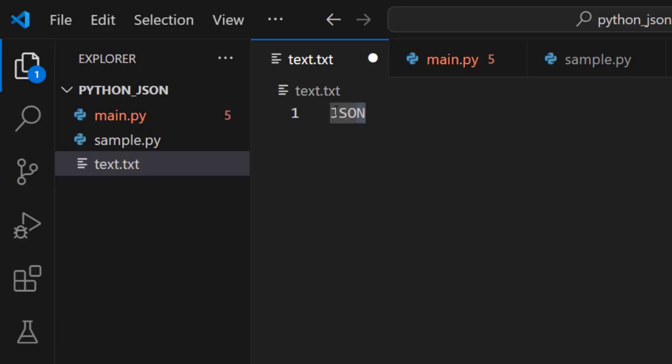Despite its name having JavaScript in it, JSON is independent and supported by many programming languages, including Python. In this video, we will explore how we can work with JSON data in Python from the basics. We are also going to get some practical experience by accessing data from any free API. We will learn how to write JSON data, how to load JSON data, how to convert JSON data into Python objects, and many more things.